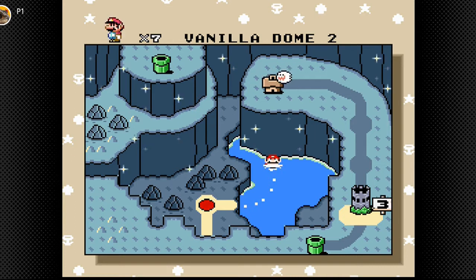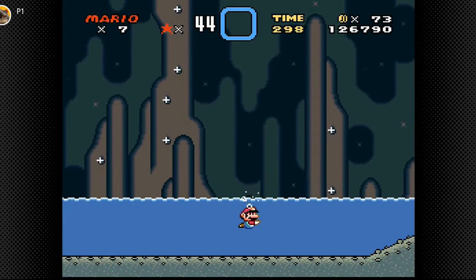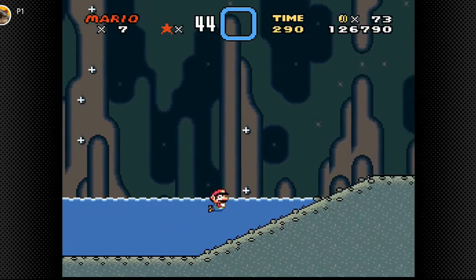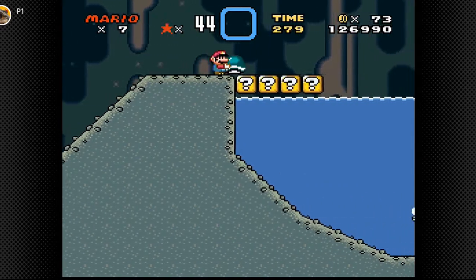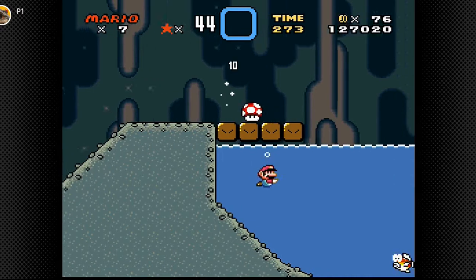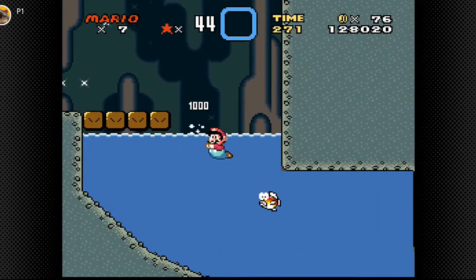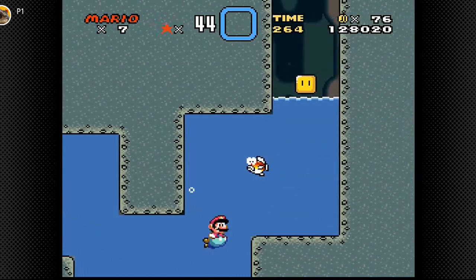Alright, so actually, I forgot to point this out. But, yeah, depending on where the circle is, the level circle, it actually corresponds to the theme of the level. So if you just saw the circle was on water, that means this level is indeed underwater. So yes, just thought I'd point that out for those who didn't notice.